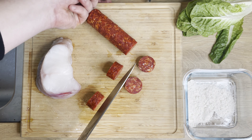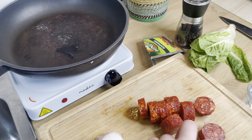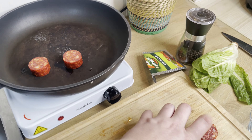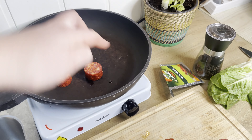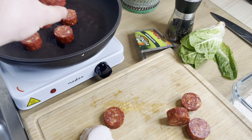While we're cutting this up, I'm just going to turn on our pan here and bring that up to about medium heat. We're going to toss the chorizo onto here and watch it carefully. We're actually going to use the fat from the chorizo to fry up the monkfish as well in a moment.